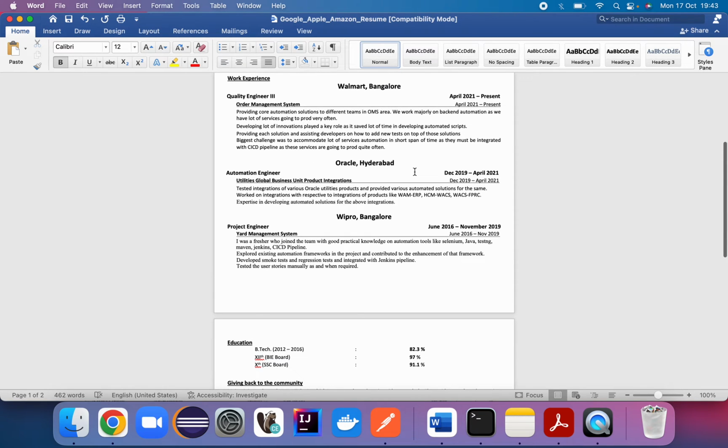Whatever you have done at that particular company, in that particular experience, write that only. At the bottom, I wrote that as a fresher I joined the team. I had learned automation, Selenium and all at that time. I was exploring the existing frameworks and running the automation scripts. I didn't straight away write that I have developed automation frameworks. Initially, whatever I have done, I have written that. For the next company, you can write how you have improved, and in the latest company, the things you have achieved.